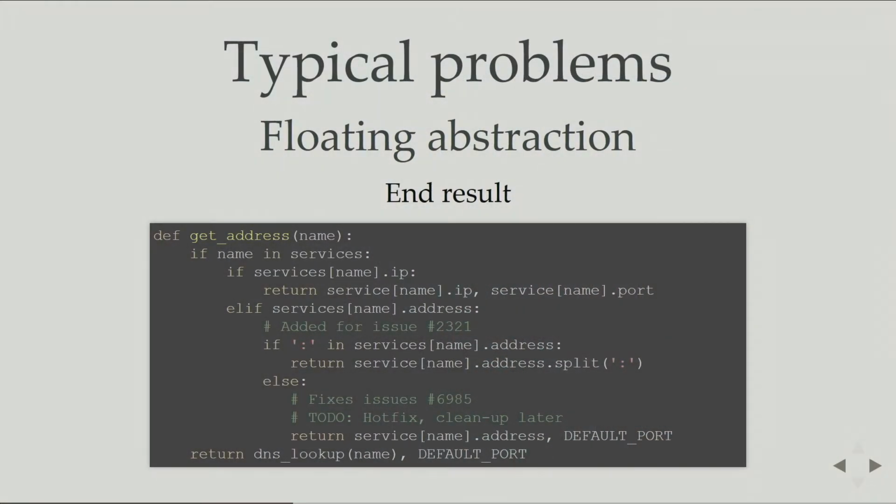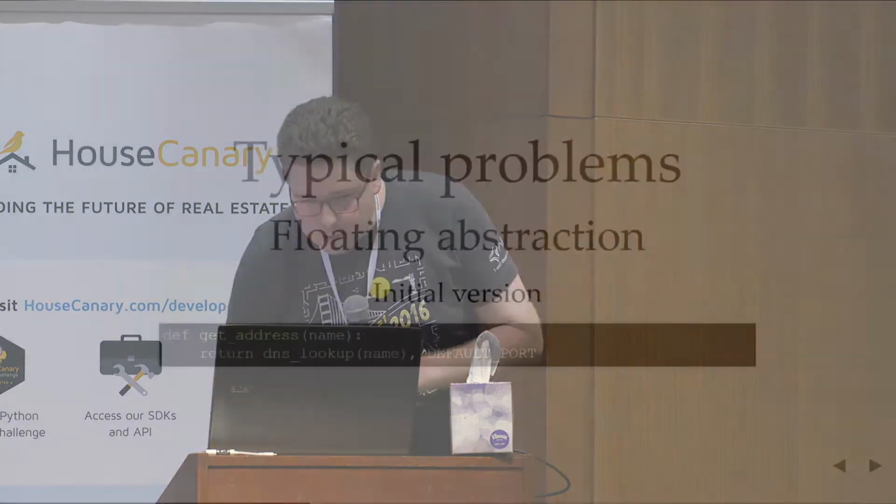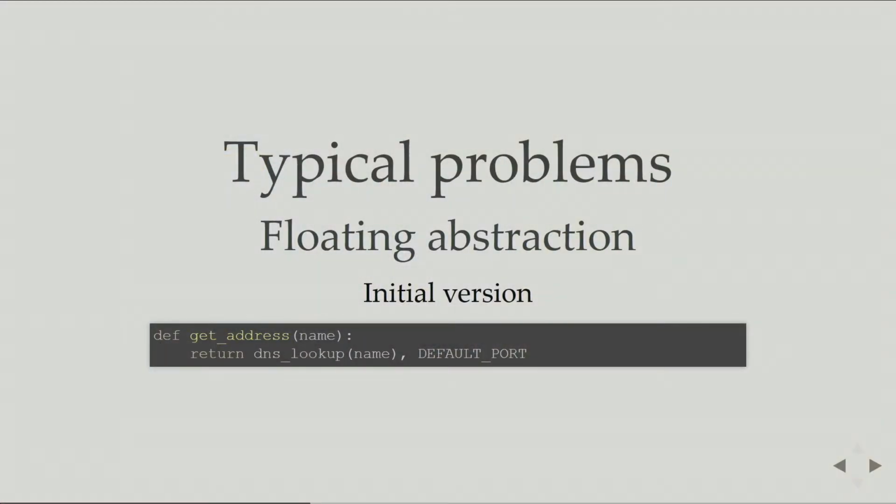Another problem that you can find in large old code bases is what we call a floating abstraction. This basically means you built it, but nobody came. You made a nice abstraction, but it didn't really fit other use cases. So in this case, we see there's this getAddress function, and it actually has 4 distinct different ways that you might turn a logical name into a network endpoint that you can connect to. So how do we get here? Let's go back in time. It started out simple and it made sense. We just want to use DNS to look up the name, but then we also need to specify a port. So we got a nice, simple, straightforward function.